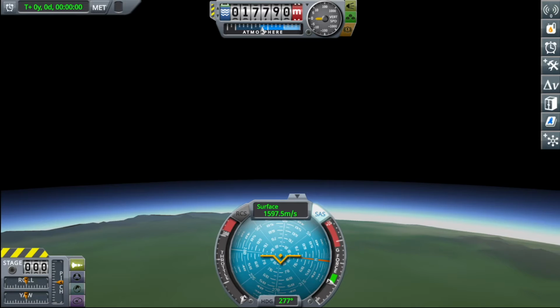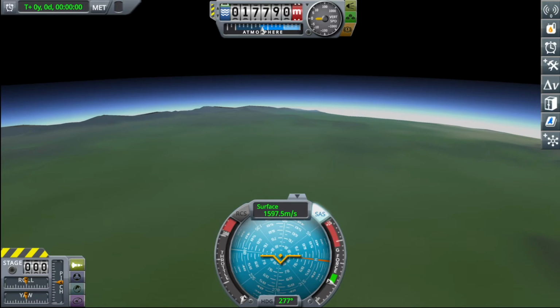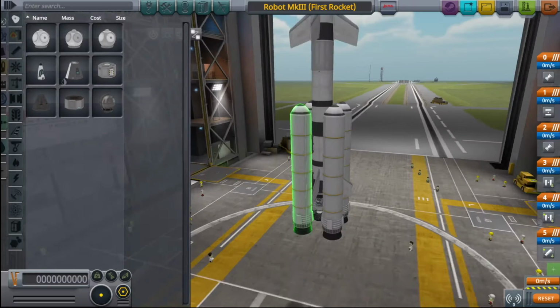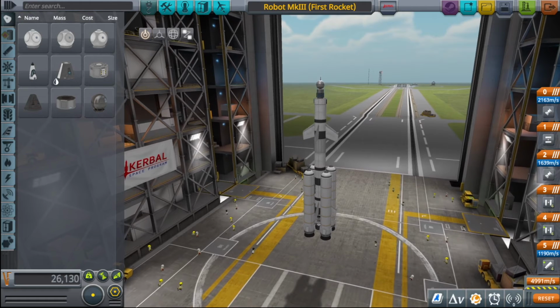Nice. Well, at least that's tidied up. There's nothing left. Right. Let's go back to the space center. So, don't tell me I got to rebuild all that again. I didn't save it, did I? Thank goodness.